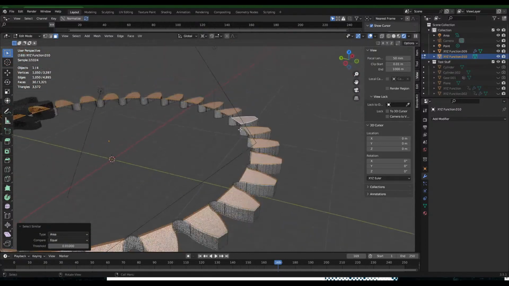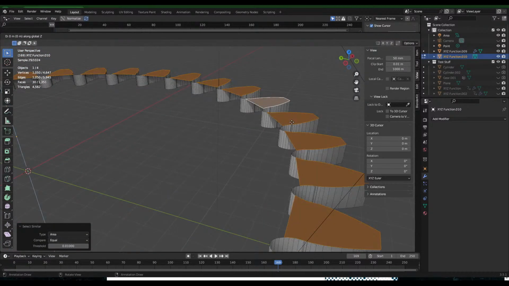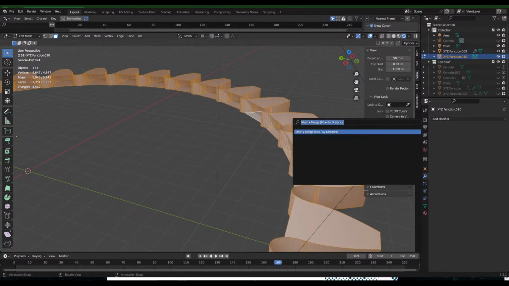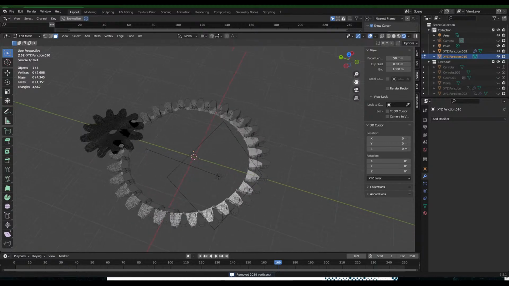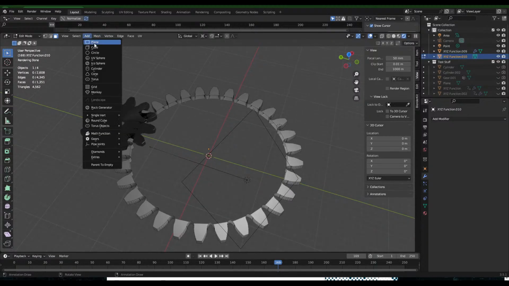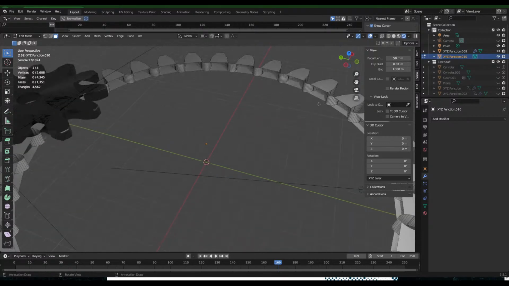Select all by area. D, C, F1, A, merge by distance. Same thing, create, actually we need to select this ring to set the center.